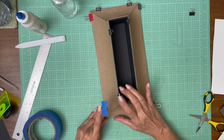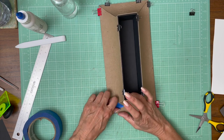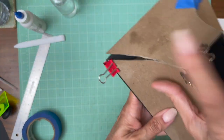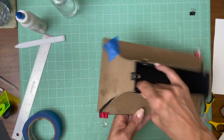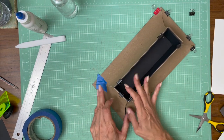This joint. Okay, now that's what we're looking for, basically a joint like that. Okay, and I think when I put tape over here, you're going to see essentially the same thing. It's fussy, but like I said, I think it's going to be worth it.